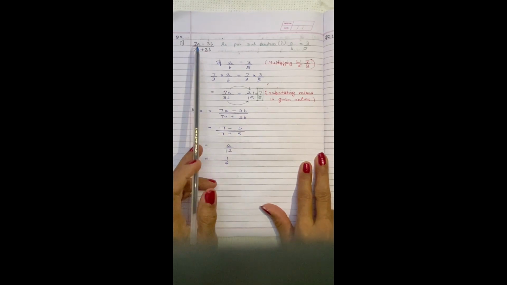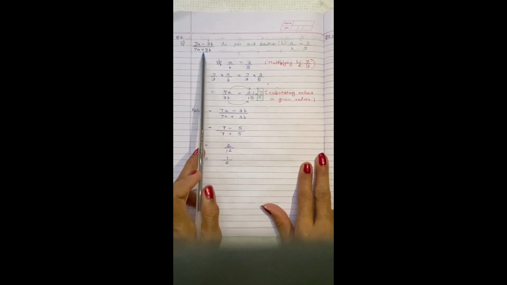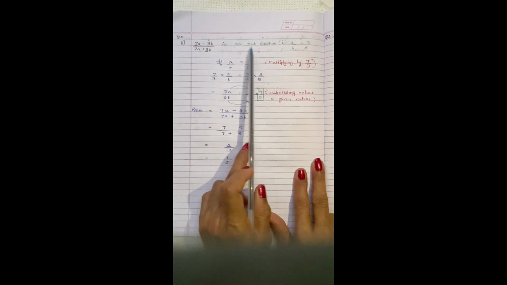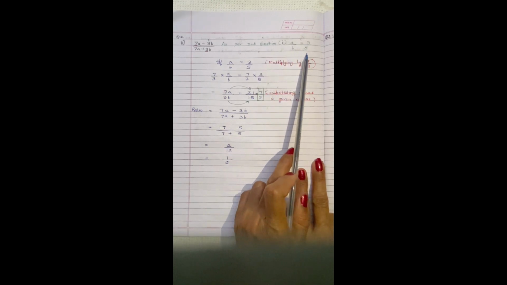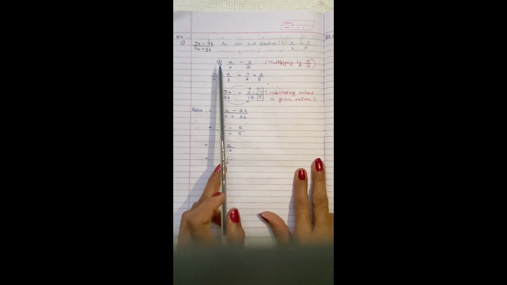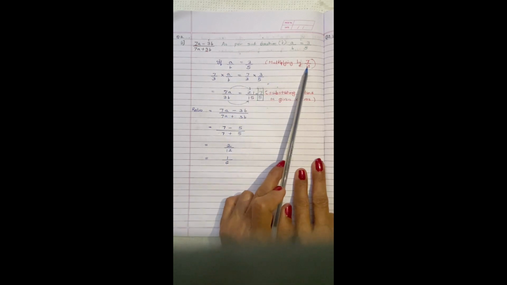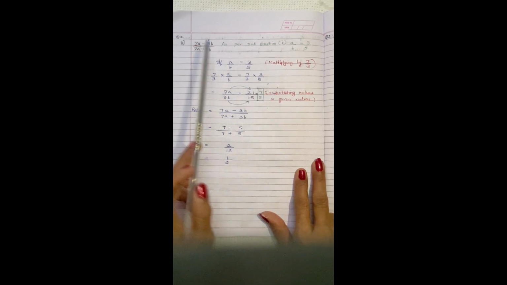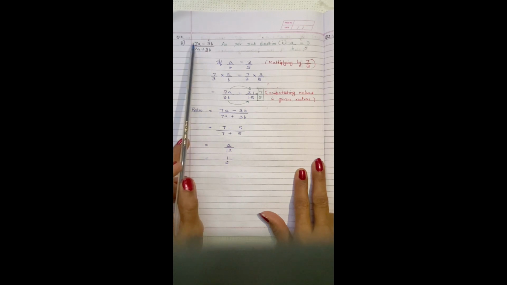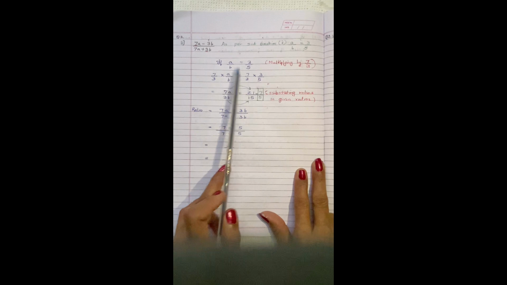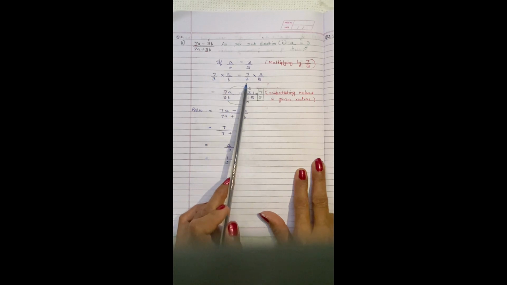Now they are given as ratio (7a − 3b) upon (7a + 3b). As per sub question 1, a upon b is equal to 3 upon 5, we have got the values. So if a upon b is equal to 3 upon 5, we will multiply it by 7 upon 3. So here why 7 upon 3? Because in the ratio given, there is 7 and 3. So here there is no 7 and 3, so we will multiply this by 7 and 3.